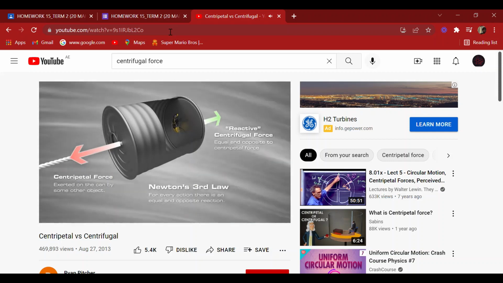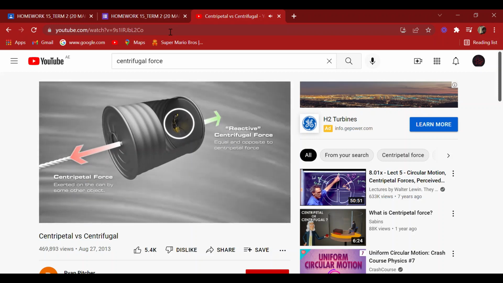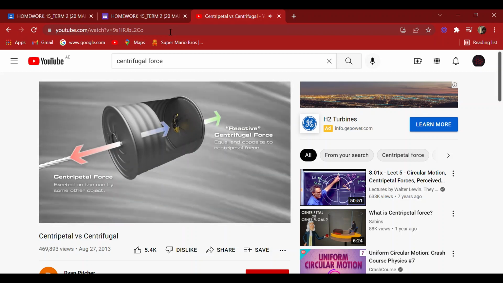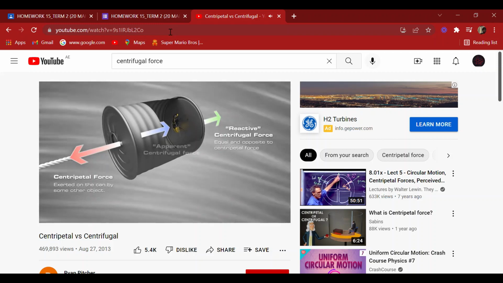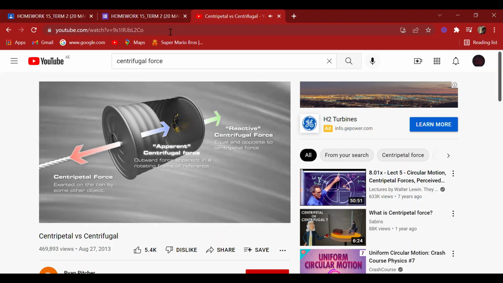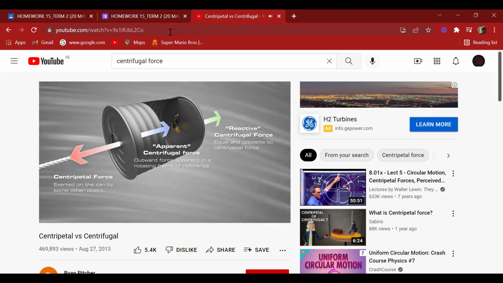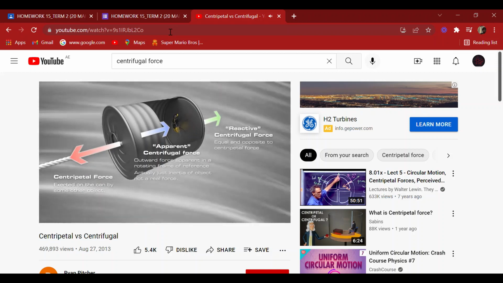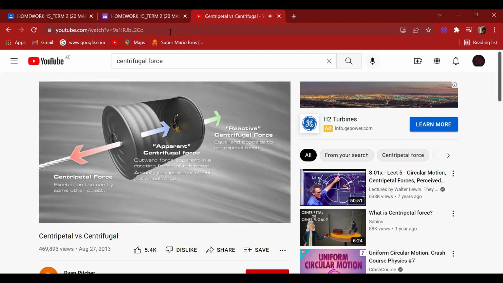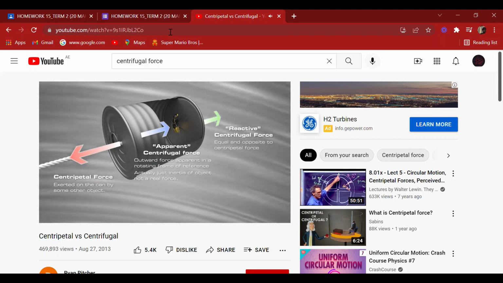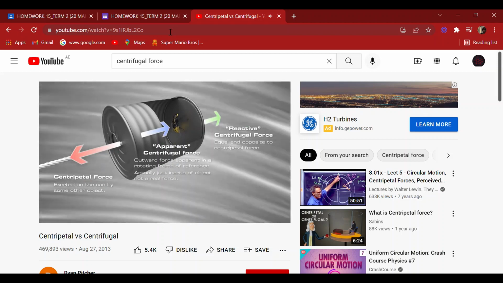originates the centripetal acceleration. If an object is placed inside the can, the object appears to have an outward force pushing it against the bottom of the can and away from the center of rotation. The apparent centrifugal force is most commonly introduced as an outward force apparent in a rotating frame of reference. It is apparent or fictitious in the sense that it is not part of an interaction, but actually the object's inertia. The object naturally wants to travel in a straight line, but the centripetal force doesn't allow this.